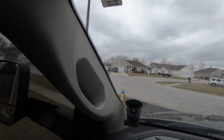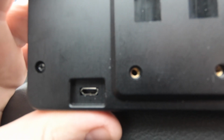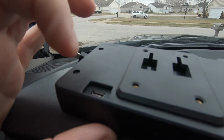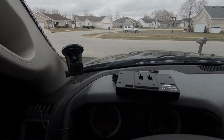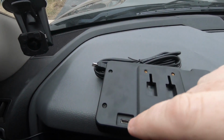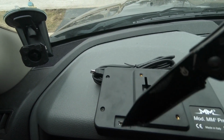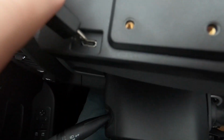So if you turn this bad fella around to where it connects in there, I hope you guys can see this. If you look really close, see how I bent that prong up just a smidge? Yep, that's right. So this right here was too wide for this cable. So what I did is I used my precision tool to carefully go in here and bend that out. And by precision tool, I mean pocket knife. I went like this, boink, and just twisted it. And now the cable fits in here. It's hard to do with one hand, but the cable fits in.